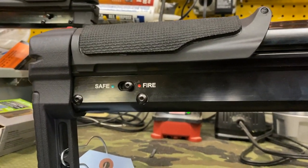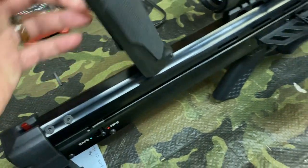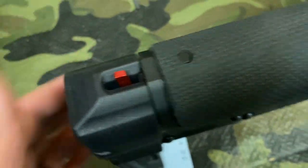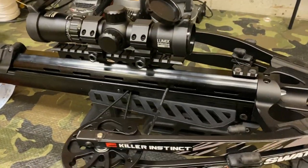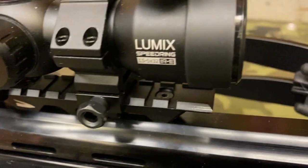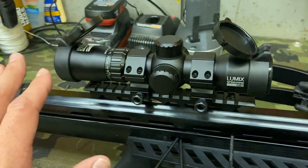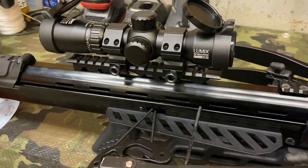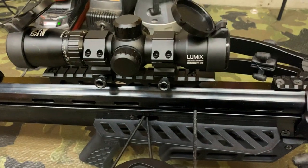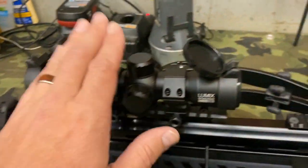The ambidextrous safety on the buttstock is the same, your cheek rest is the same — you flip it up when you cock the bow and flip it back down after — and the way you load your bolt with that bolt lever is the same. The scope that comes with the bow is also the same as the Swat XP: the Lumix Speed Ring scope, which is a fantastic scope. Even if you don't shoot KI crossbows, this scope is a fantastic upgrade for any crossbow — great reticle, high quality, not very expensive for what you get. I love this scope and I'm glad they're sticking with it.